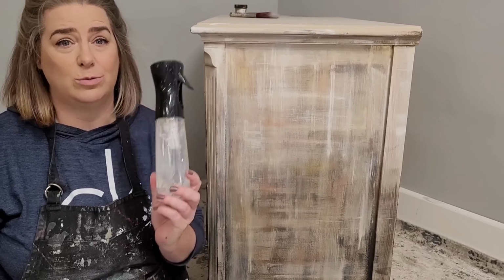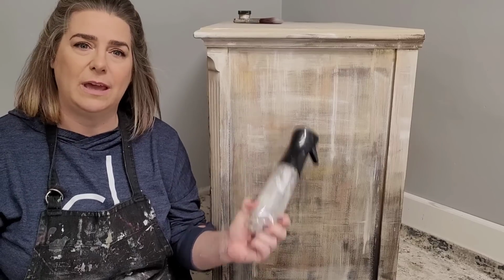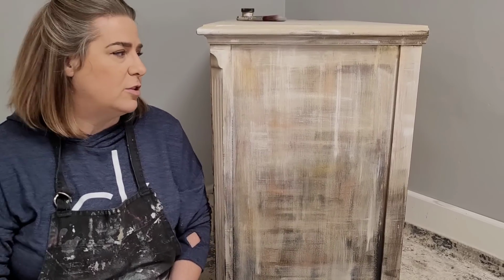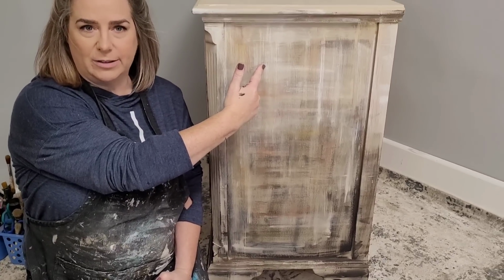And the way we're going to do that is with water. So I'm going to repeat this process, only now I'm going to involve a little bit of water. So it ends up basically being a color wash of the same colors over the top of these. So this time I'm going to reverse my order. Last time we started with our dark colors down at the bottom. This time I'm going to start with my lighter colors up at the top.